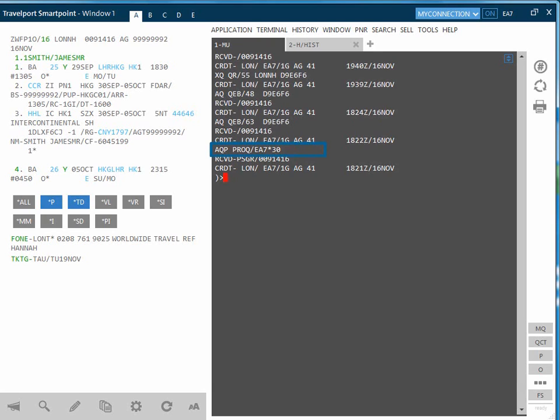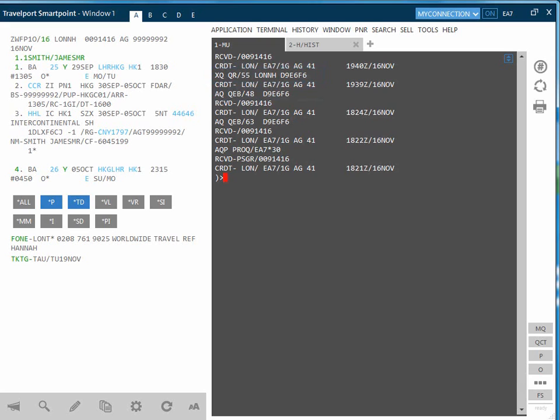This shows that the booking was automatically placed on queue 30, whereas AQQEB/48 shows that the booking was added to queue 48 manually. The history code XQ appears when the booking is removed from a queue. For example, this booking was queue removed from queue 55.